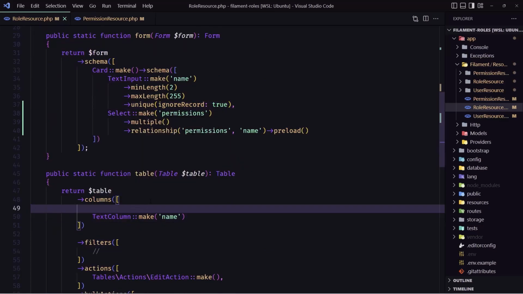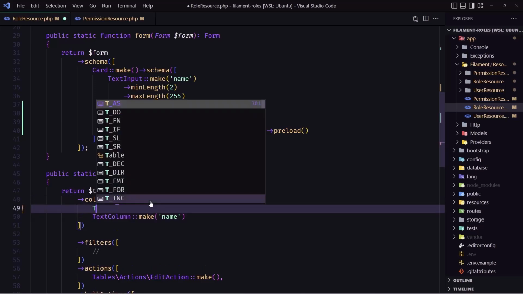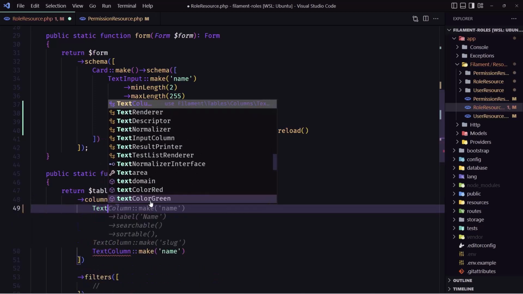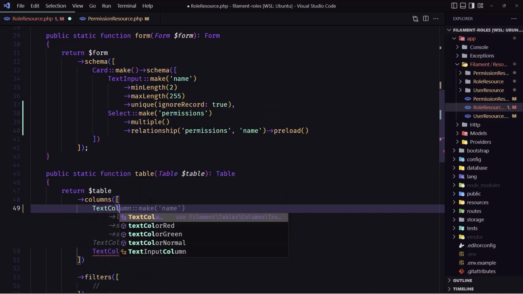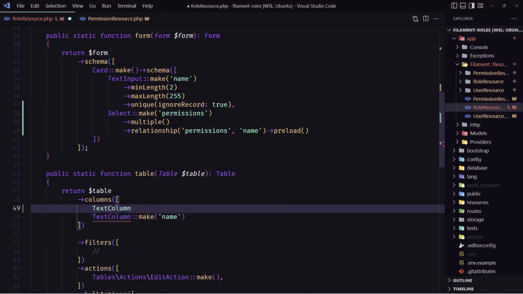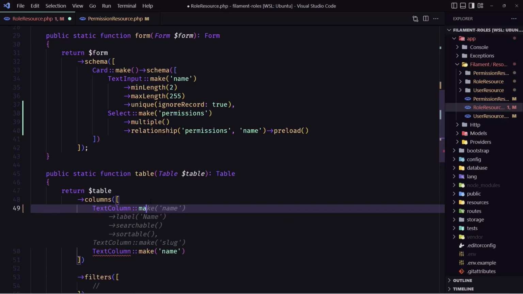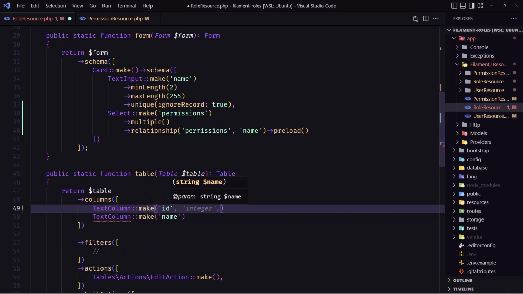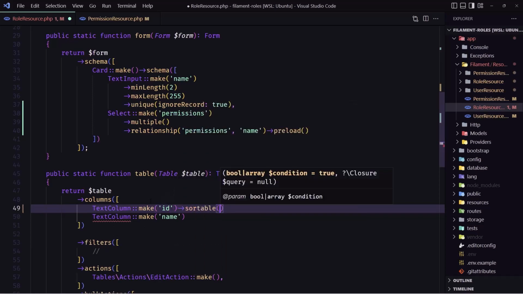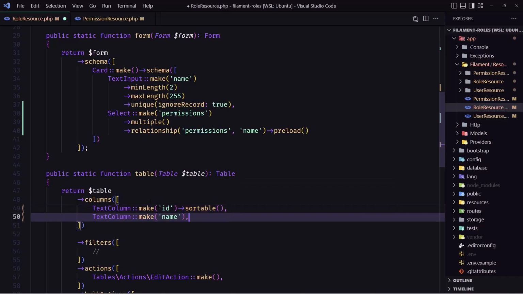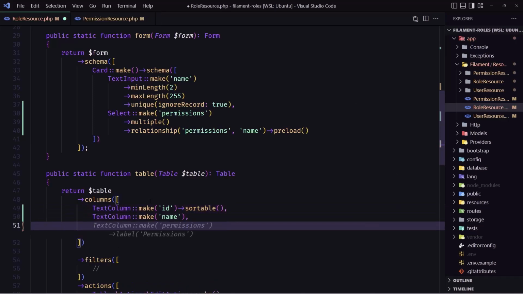So what I'm going to do, I'm going to add here the text column, and I'm going to say make, and I want to make a text column for the ID, which is going to be sortable. Okay, and maybe let's add also the created at.